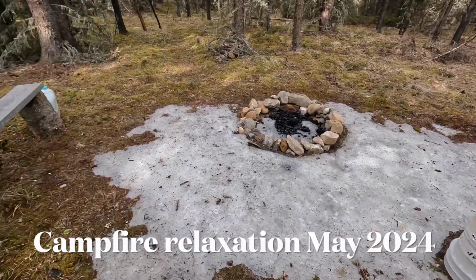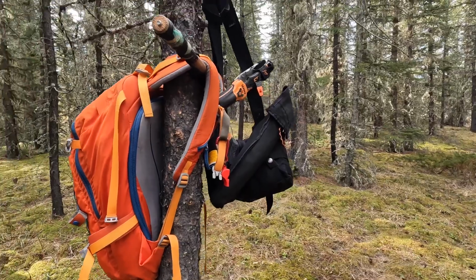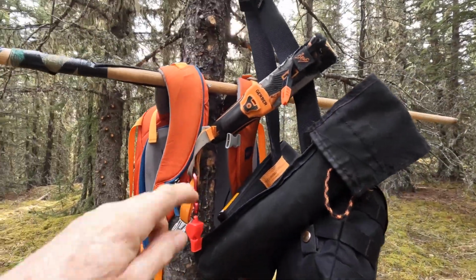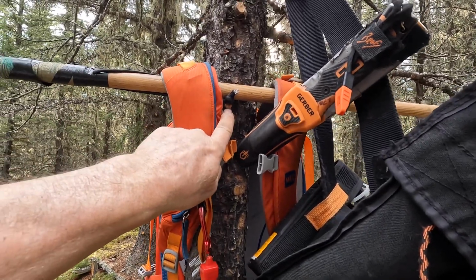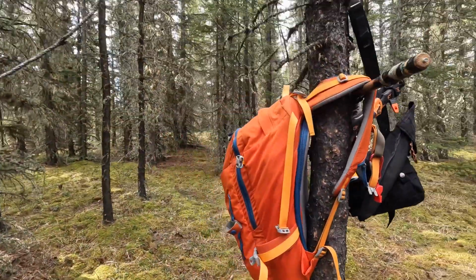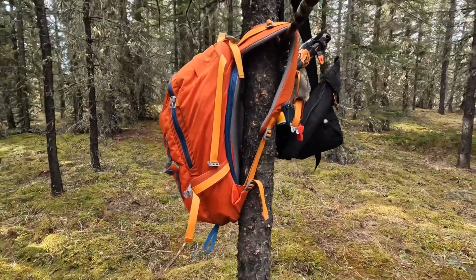Right, I've come out to one of my sites that I like to use. Got everything hung up out in the trees there. Whenever you can, try to keep everything off the ground, because there's a lot of bugs around. But as you can see, when I cut the trees, I leave pieces sticking out like that, so it's very easy to hang your pack up and all your gear in the tree. Real easy. Just put your pole through the handles, job done.